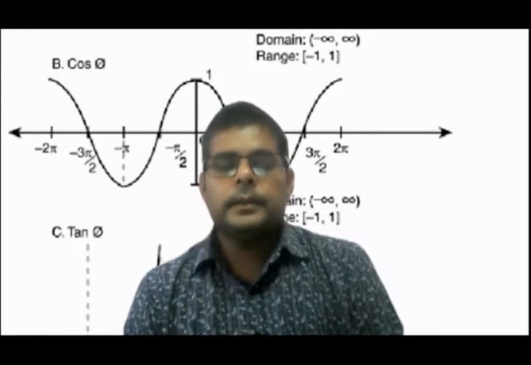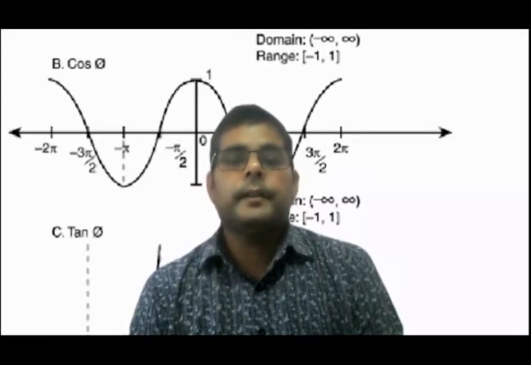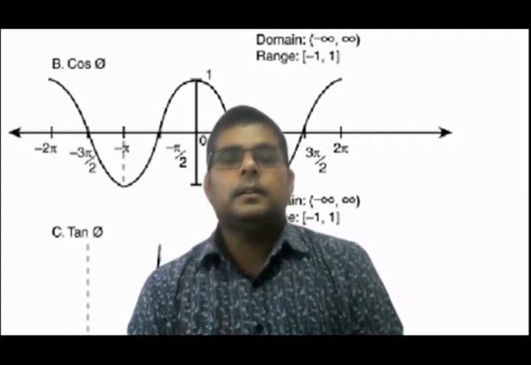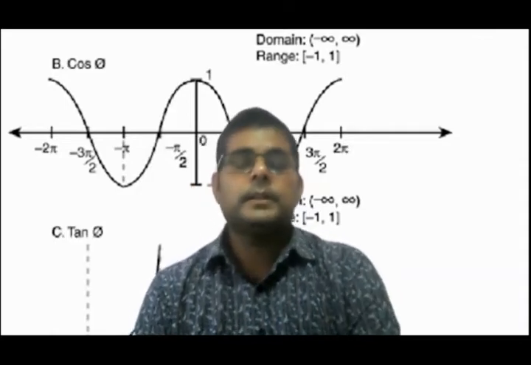Amplitude can be found by taking half the difference of the maximum and minimum values along the y-axis, and the translation along the y-axis can be found by using the arithmetic mean of those maximum and minimum points. So let's see how it is.